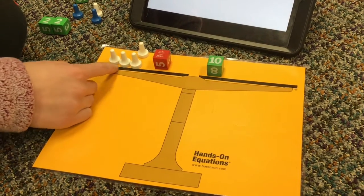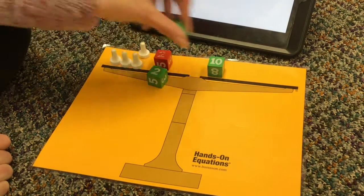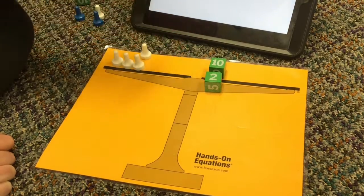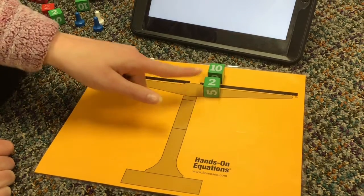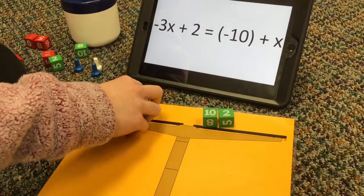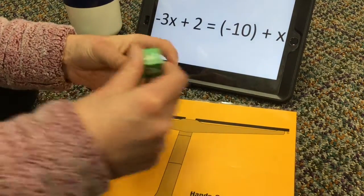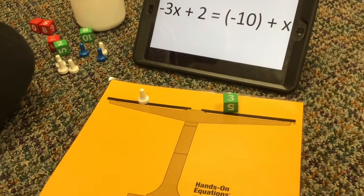So now we have the opposite of 4x plus 2 equals -10. Next, we're going to add a -2 to both sides, so we can get rid of this and just isolate the opposite of x's. So this is now a pair of 0, so we can get rid of it. So we have the opposite of 4x equals -12. So if we divide both sides by 4, we'd get the opposite of 1x equals -3. So that means x is equal to +3.